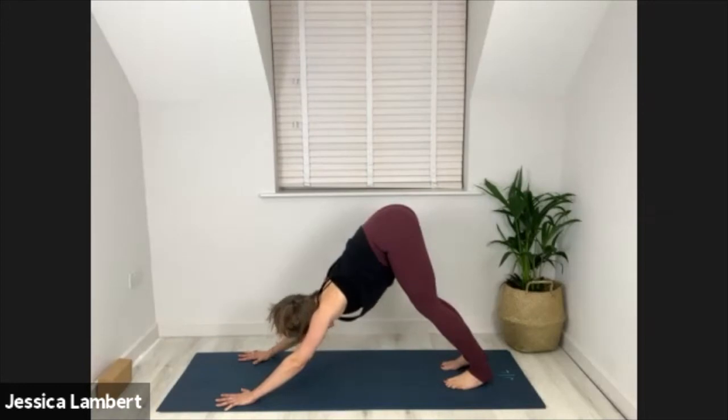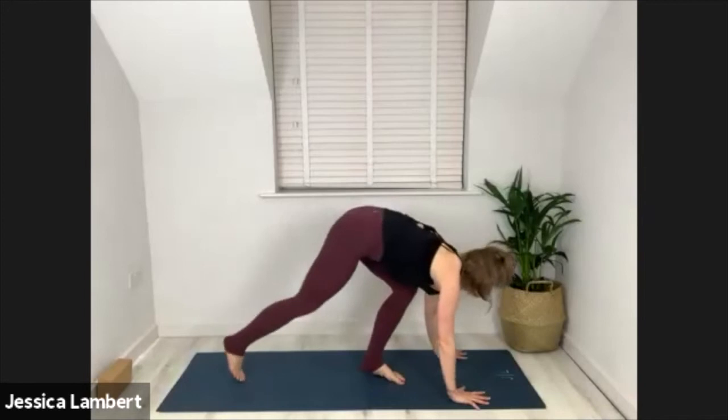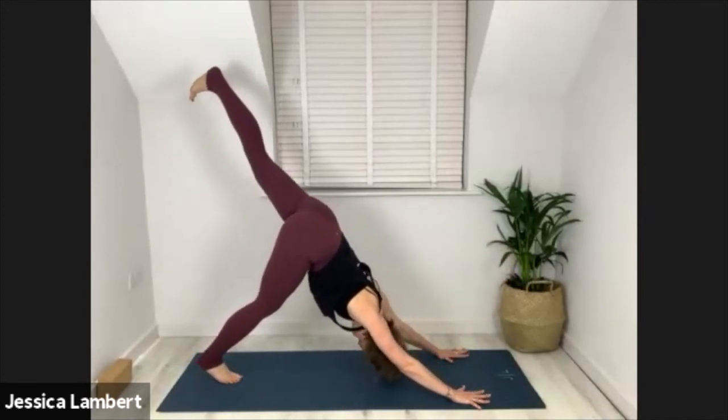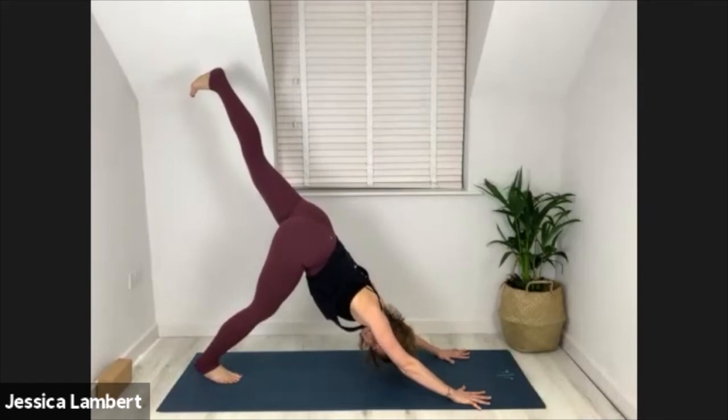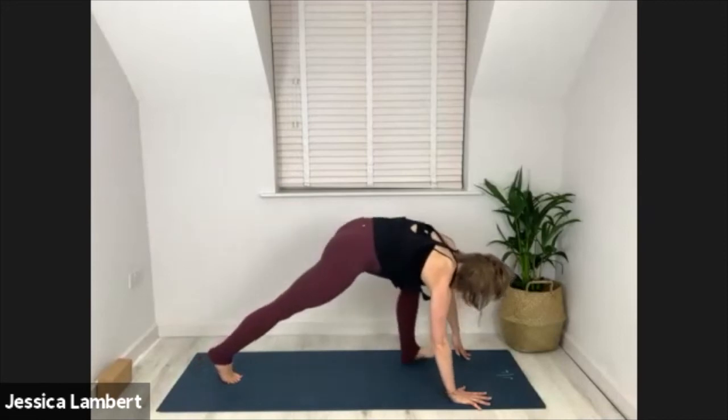Reach the left leg high. Lift the left heel to the sky. I'm going to change the way I'm facing so I can see you. Keep that left leg reaching back and up. Strong into both hands. Pull the left knee into the chest. Step the left foot forwards.